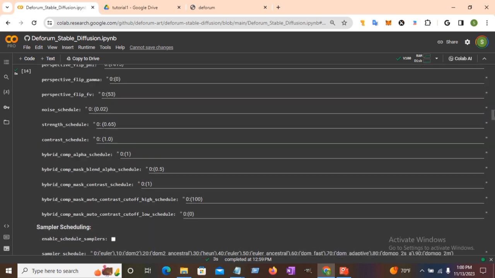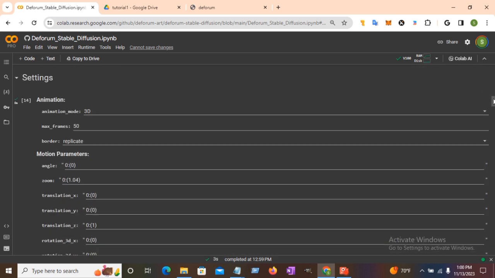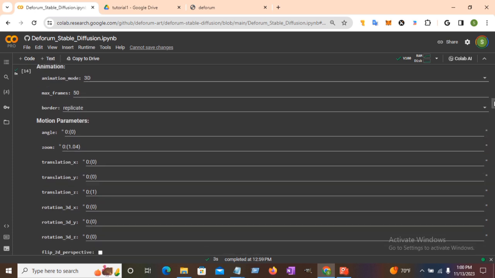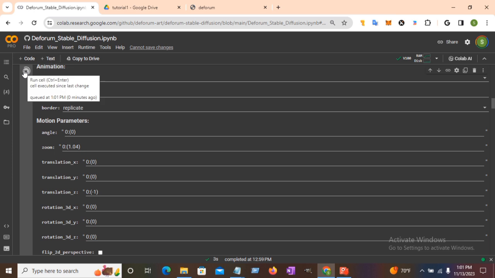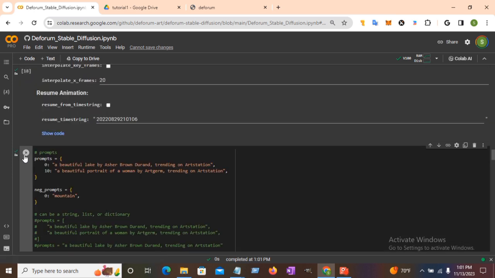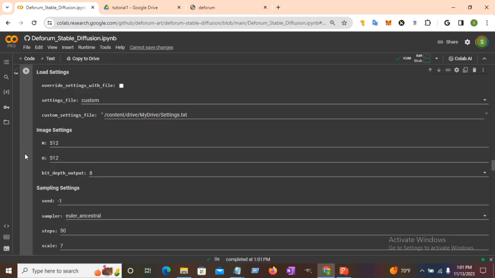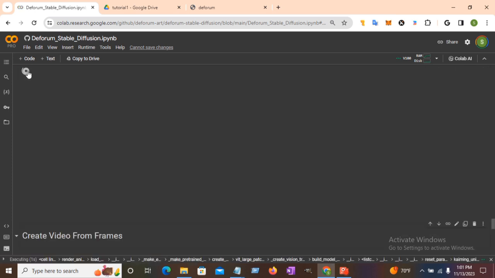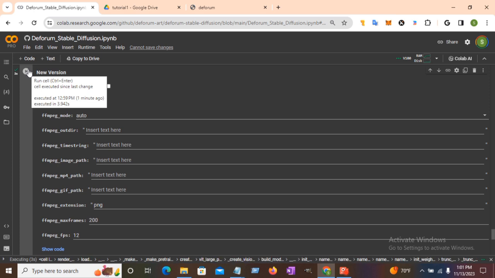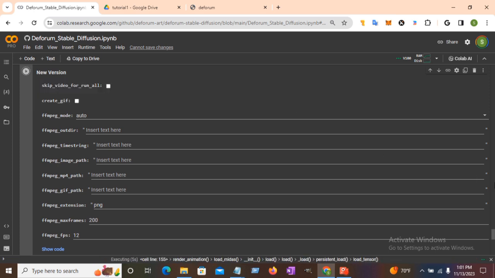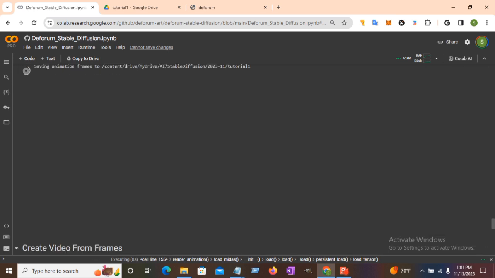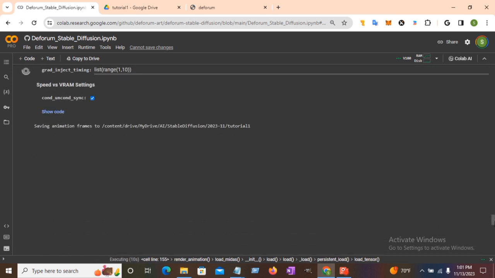If we put a negative in front of it, it's going to go backwards instead of forward. Translation Z right here where we have a 1, let's add a little minus sign. Then rerun that cell, rerun the next cell, rerun the 3rd cell, and the last cell to animate. Okay, and this is going to go backwards this time instead of forward.